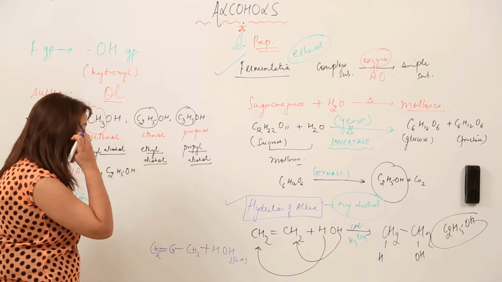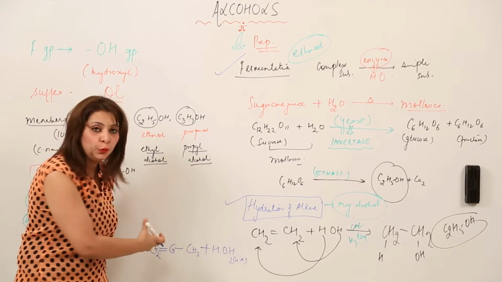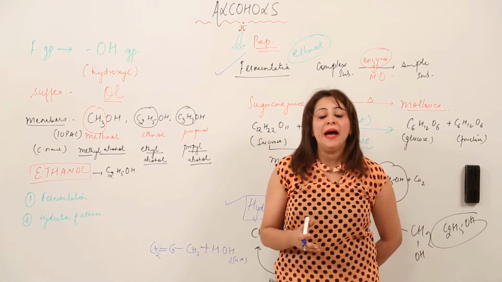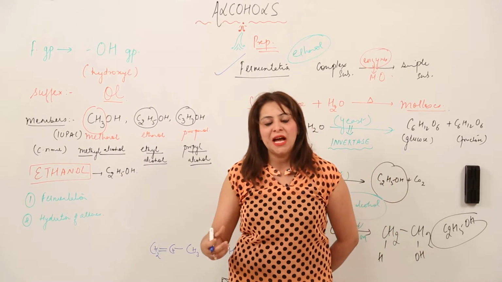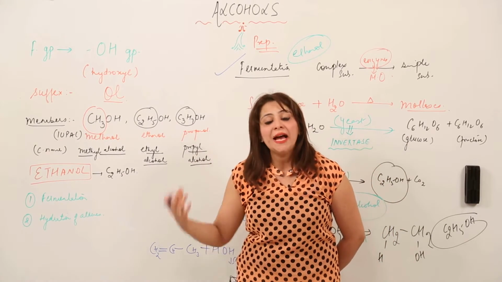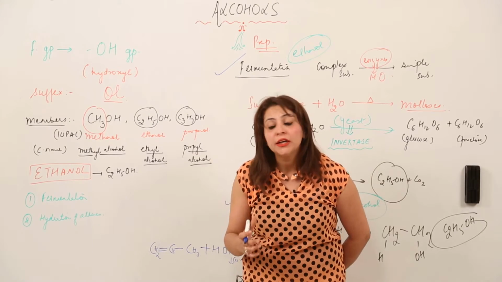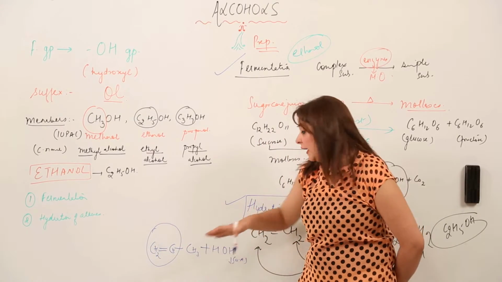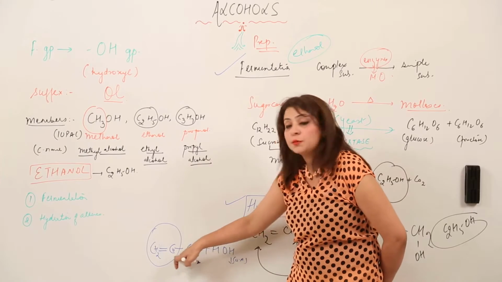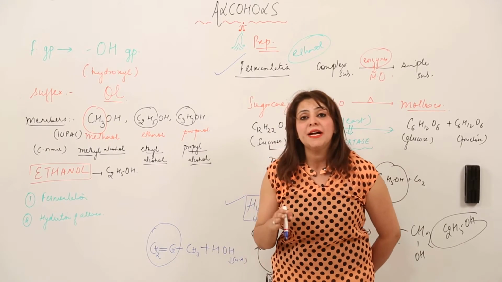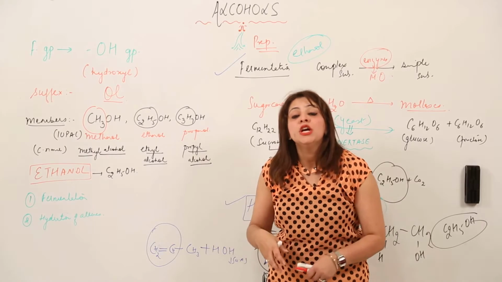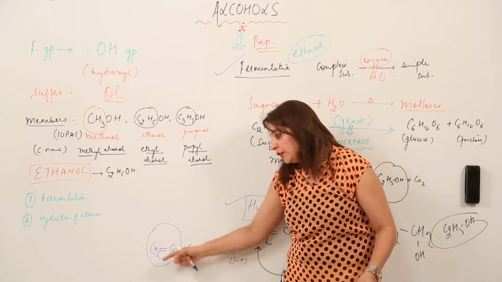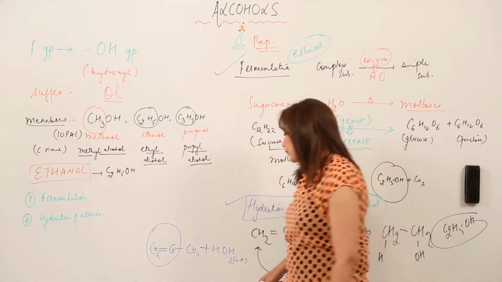So what happens? That means H and OH are going to add into this propene now. Now where do this H and OH get added? It should be clear in your mind that we can add any substance only across the carbons which are bonded by an extra bond. So that means the addition reaction can take place only between these carbon atoms. It cannot take place in this bond. The carbon atom which wants any substance to get linked with it should possess an extra bond, and in this formula where you see an extra bond, obviously it is between this carbon and this carbon. So what is going to happen?